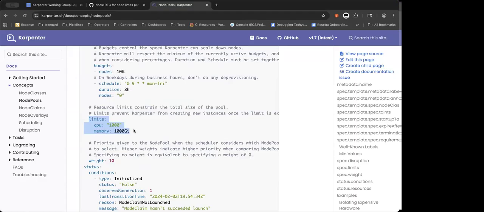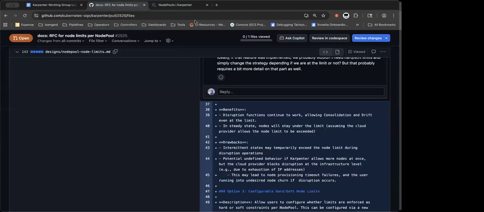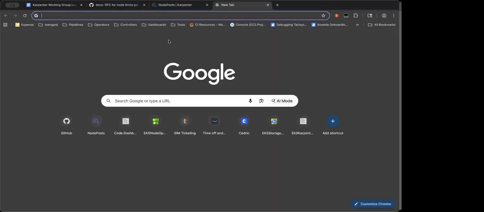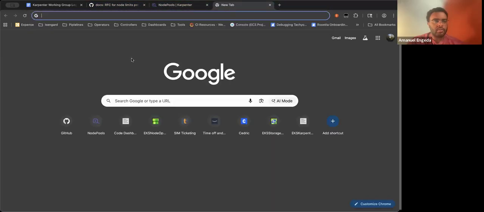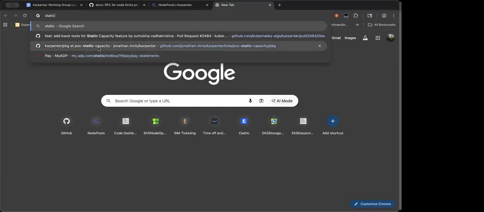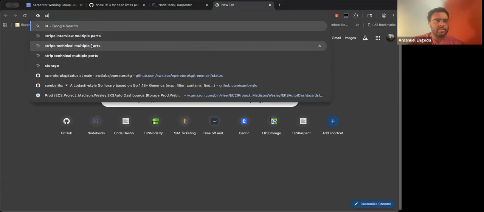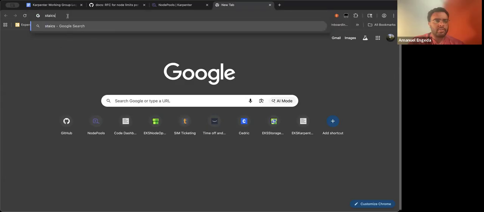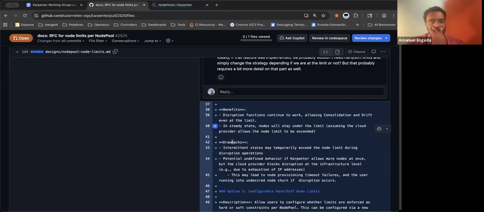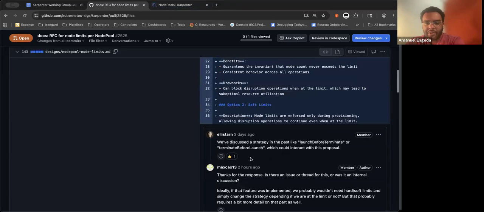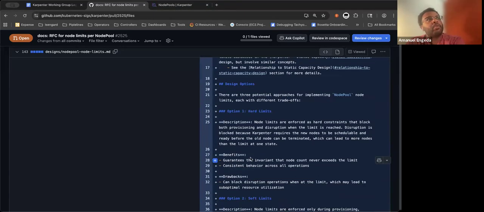From what I read in the code and the RFC, I think you need to specify replicas as well in the node pool for the limit of node to work. I think if it's just a regular dynamic node pool, putting a limit wouldn't do anything. Really? I'm actually really surprised about that. Okay, I will go and check. If that's the case, then yeah, I guess we may need that. Yeah, I guess that in itself is more of a hard limit than it is a soft limit.